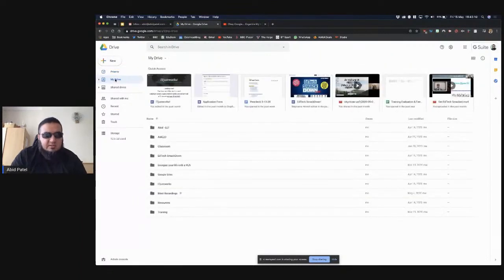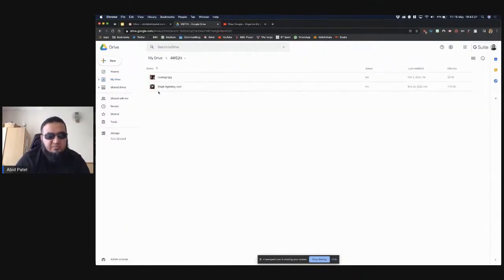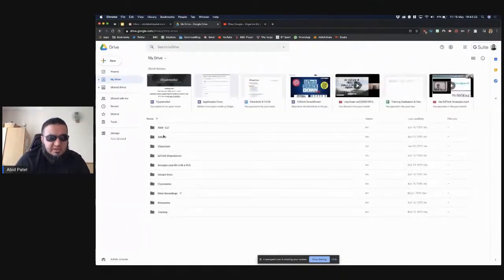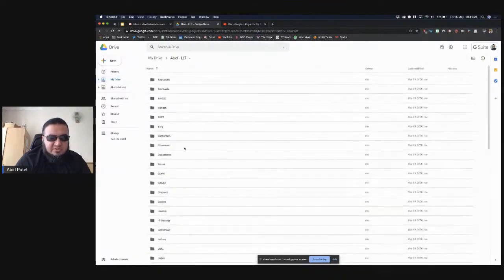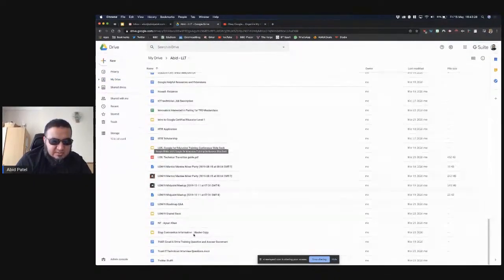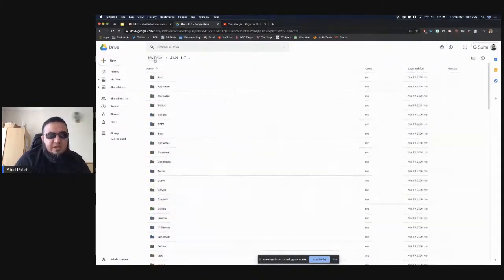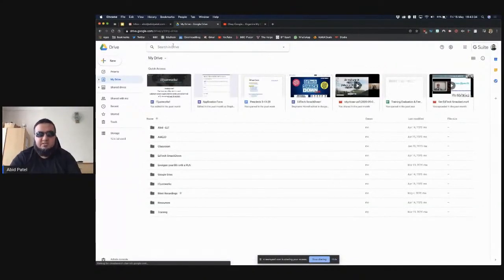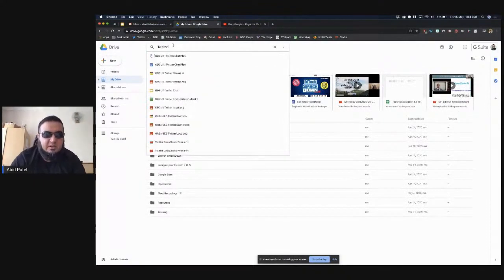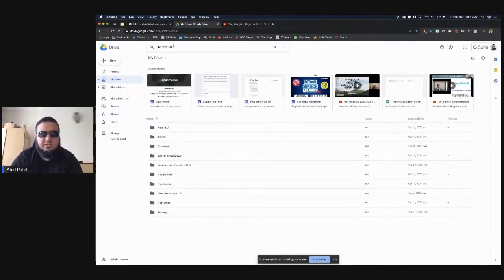So grid view, list view, whatever way you want to think about it, as soon as you've worked on something in the past, you're more than likely to have forgotten where you've put it. So say, for example, I've got some files here. I'll say, for example, Twitter stuff, and I don't know where that file is. I can simply click on, type it in the search, and then you can see, there you go, I've got Twitter stuff.